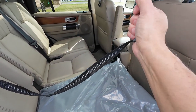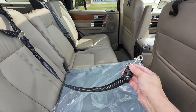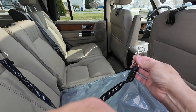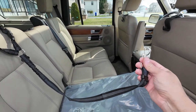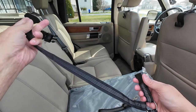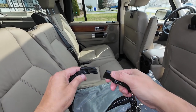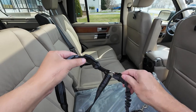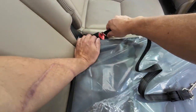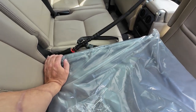But one thing I want to tell you guys is if you're putting a dog in a car, make sure the dog has a full harness on. This should not be wrapped around the dog's neck, because if you stop, the dog's gonna get hung, and that's just not right. But I'm guessing this is just a strap around somewhere so that you can anchor it somewhere else rather than anchoring it with the seat belt. You can use either one, and you can use the seat belt, just like that, and then the dog, if it gets injured, it'll pull like that and it won't go nowhere.